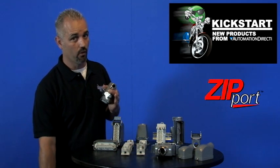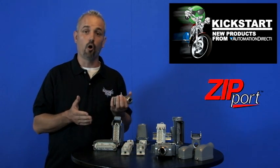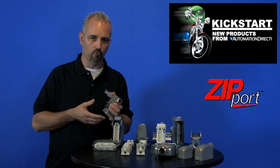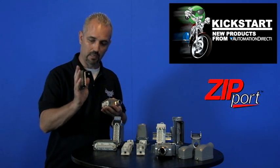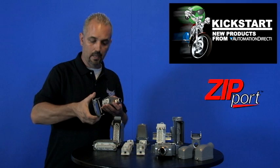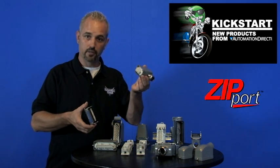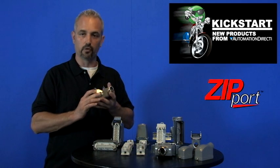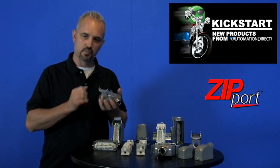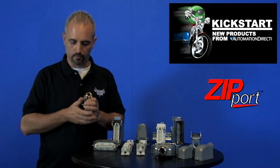If you've never seen them, I bet you have and just didn't realize it. Next time you're at an amusement park, a carnival or fair, look at a carnival ride. The operator stations typically will have something like this — connected on the carnival ride operator station with wires coming from the control cabinet going through here. End of the day when they tear down, they just disconnect, roll the wires up, and they're ready to go.